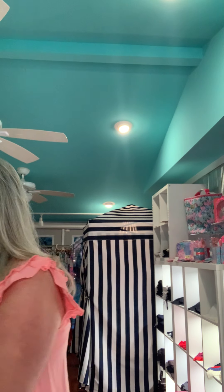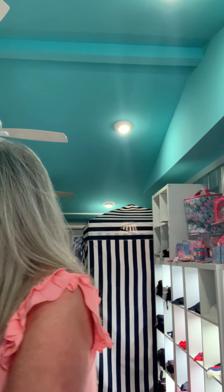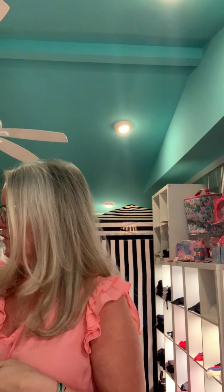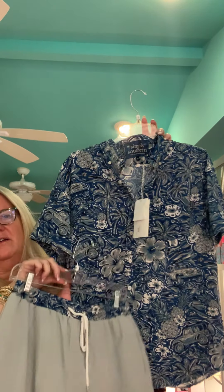We also have men's shorts — these super cute bathing trunks with a mesh inside. The short trunks are back, ladies! These are half price — they were $42.99 and are now $21.50. We have a cute pattern with fishing lures, great for the fisherman in the family, or one with an octopus that's super silky and feels wonderful. They're 50% off. We also have this really cool Simply Southern shirt — it feels really nice, not a heavy cotton at all, with a cute tropical print featuring an adorable Jeep.